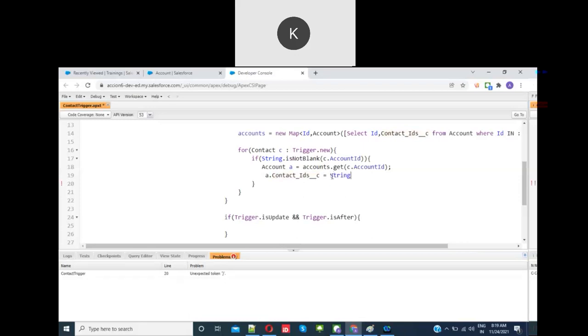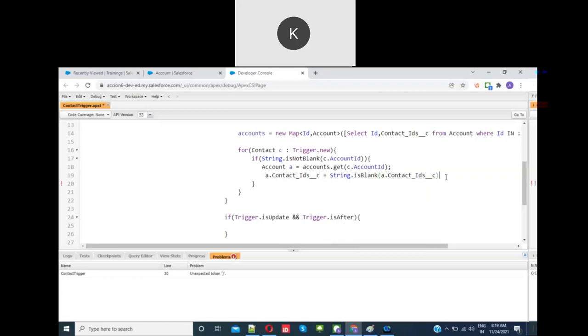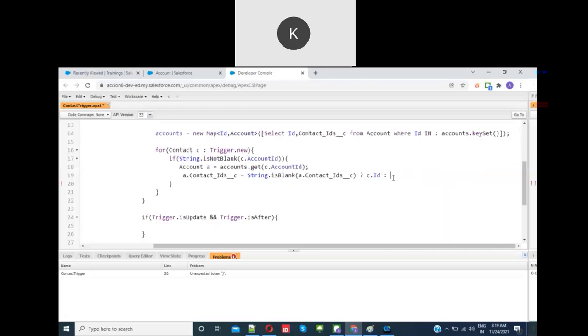String.isBlank of a.Contact_IDs__c: if it is blank, then this should be c.Id. If it is not blank, then it should be appended with a comma plus c.Id. If it is a single account with a single contact, it will be like this.